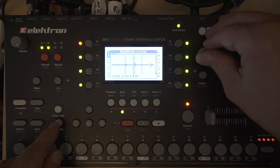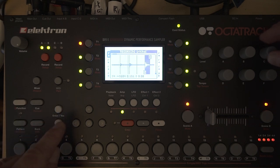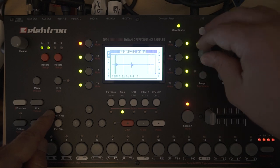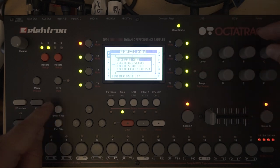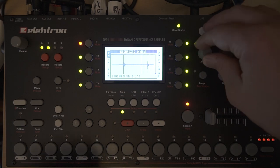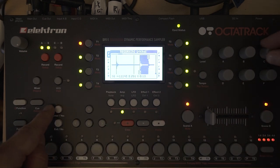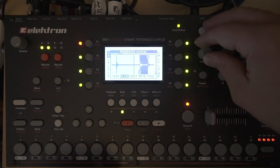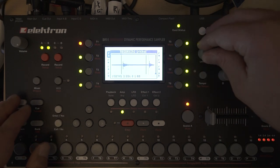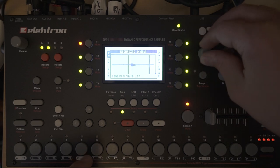I know this is a little bit tedious but I think it's worth it, and if you try it yourself that's the best exercise I can assure you. Do it once or twice and you'll get faster and faster. You need maybe six, seven, or eight hits to avoid the machine gun type of drumming on the hi-hat — that's just my experience. Zoom in a bit and adjust, then add slice here and a new slice here.